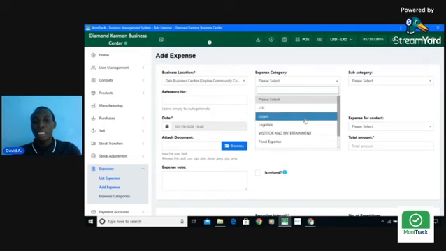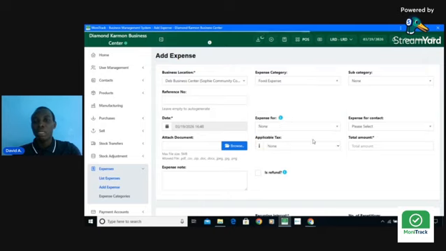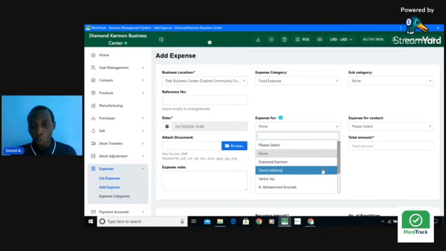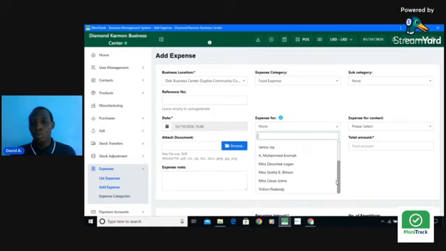You can assign the food expenses, and you can assign who you are giving the money to. If you are giving it to 5 of them, in as much as the 5 of them are on the system, or in as much as the 3 of them are on the system, it can be included there as an expense for this set of people. Okay? And then you put the amount.